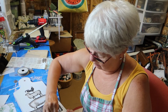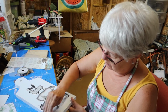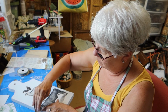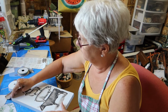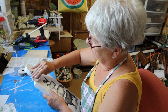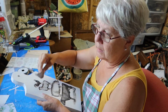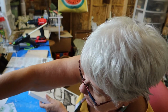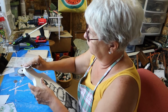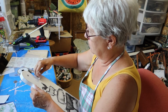But anyway, just go around the edges here, like I said. And this sandpaper is about to play out. I need some more. I might have to cut me another little piece. There's some back here. Okay, this looks a little bit better. Sounds better too. It sounds like it's got grit on it, which means it goes faster.